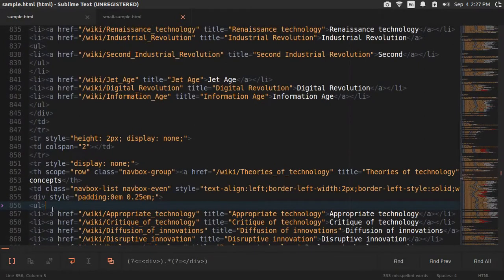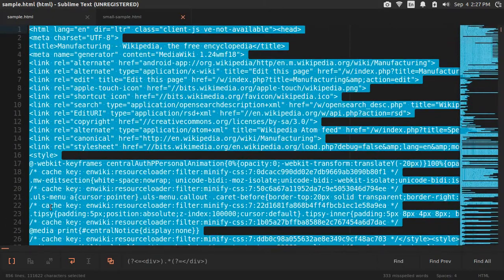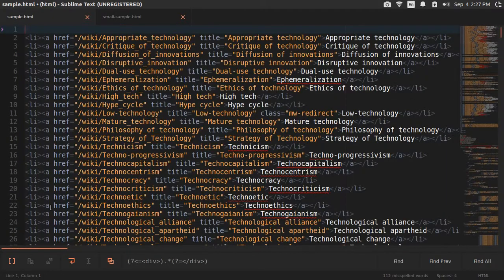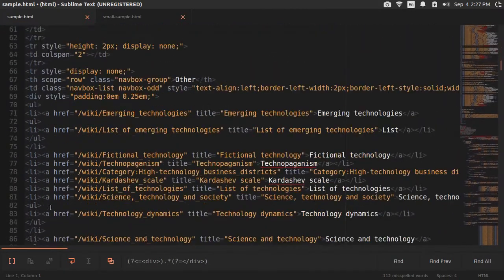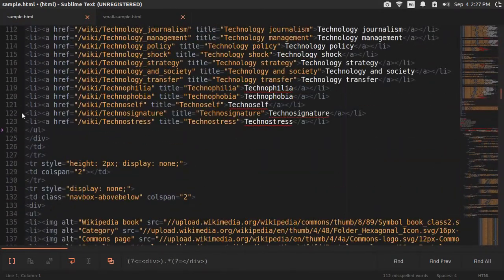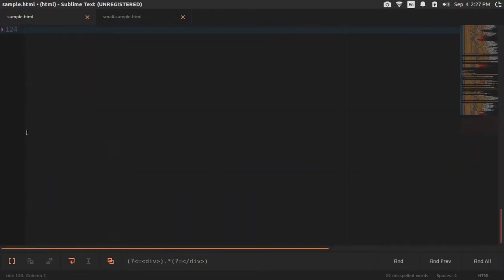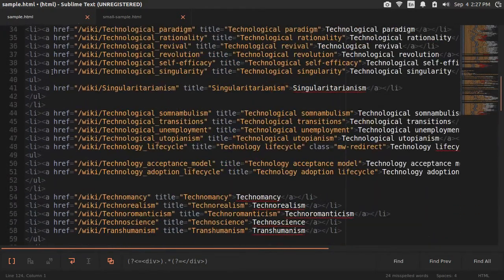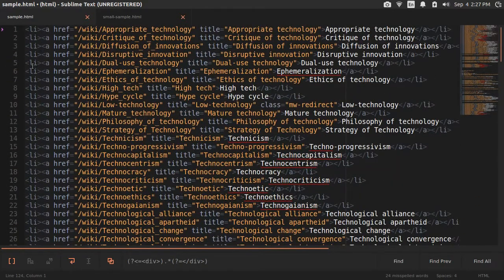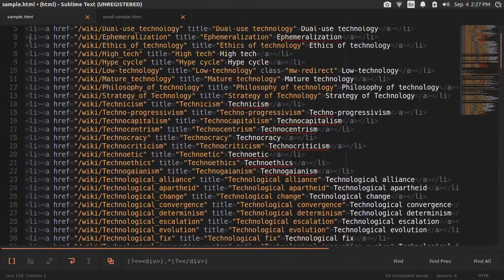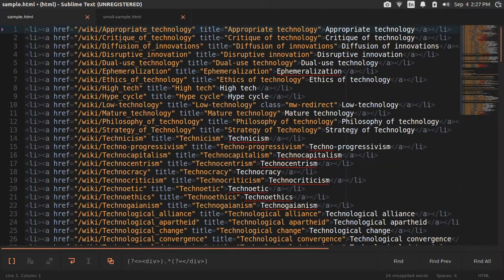So we'll go to 856 and select everything above, and to do that you just push Control Shift Home, and then we're just going to delete that. And we'll go to our second marker, and press Control Shift End, and that'll select everything below that. Now we have a much smaller problem to take care of. I want only the list tags with links in between them. So I'm going to just quickly hack it away to something that's really simple.